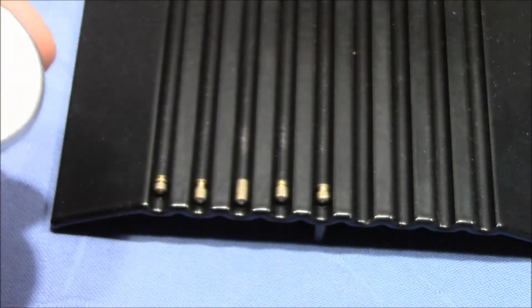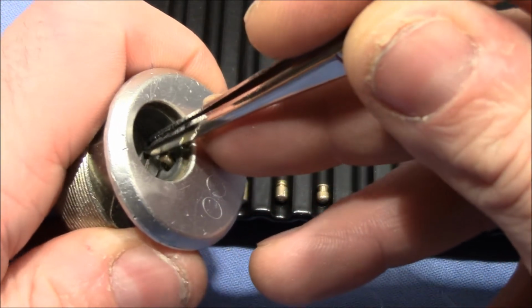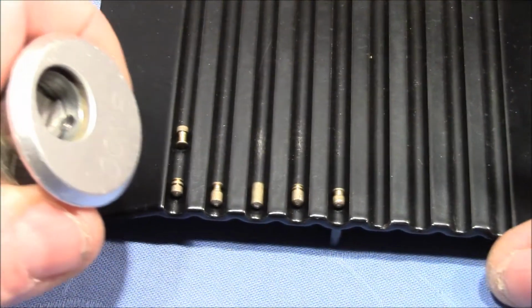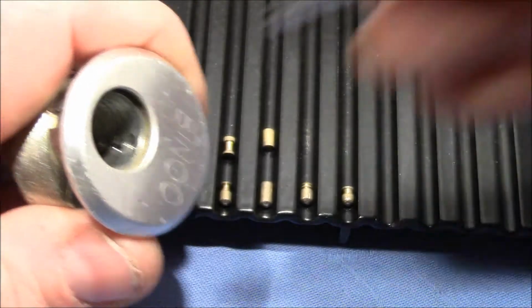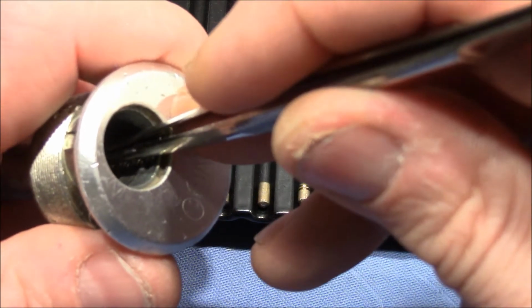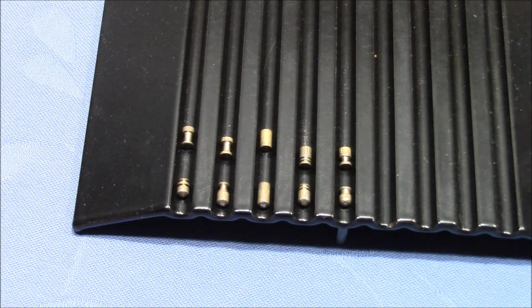Now let's check the drivers. Very nice spool in 1. Another nice spool in 2. Now 3 is the standard. We have a serrated with 2 serrations in 4, and 5 is another spool. I dump out the springs. They are all the same.